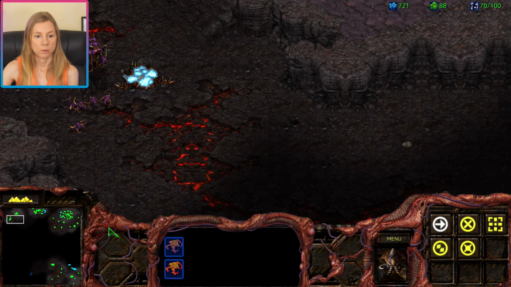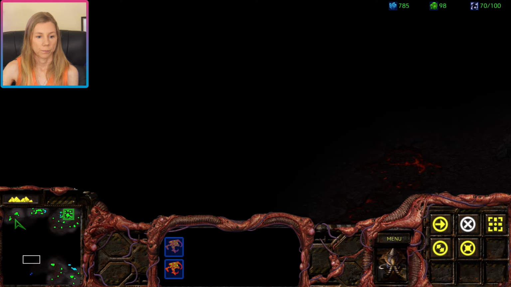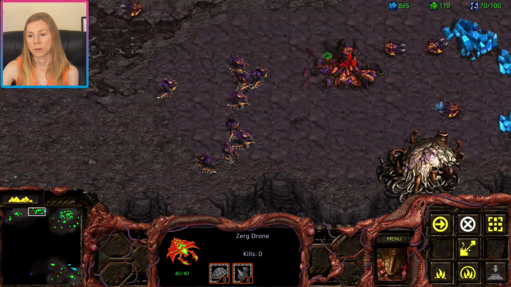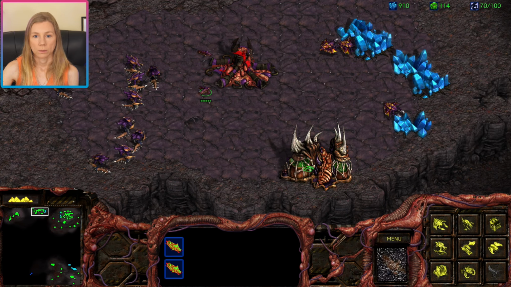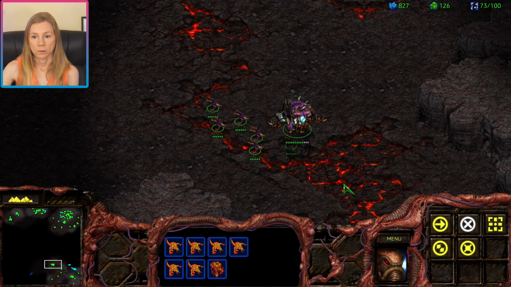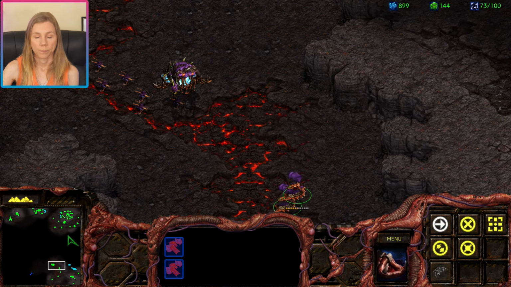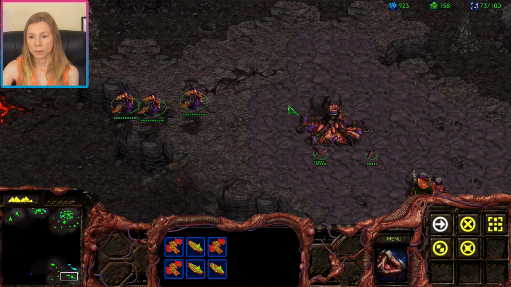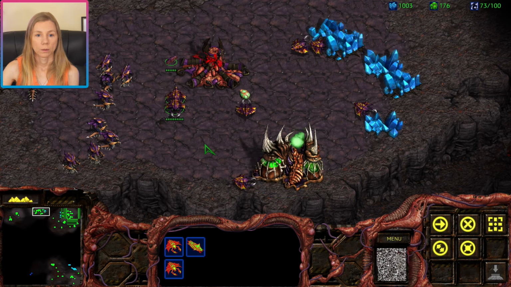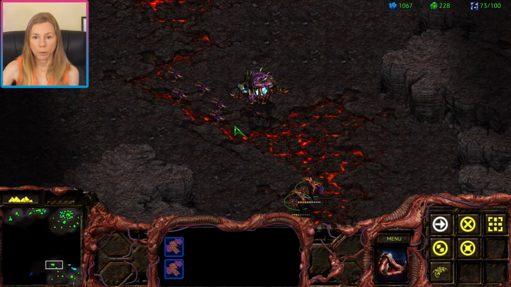I might bring these ultralisks down. I can see a little bit of base down there. The ultralisks can guard the exits. Just chuck all of them on the gas. Right. Gas is a little low. I need a little bit more up here.